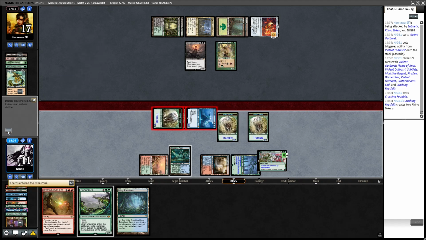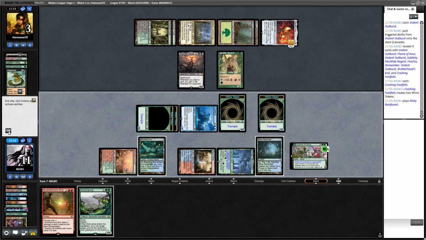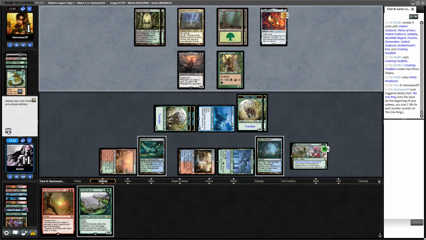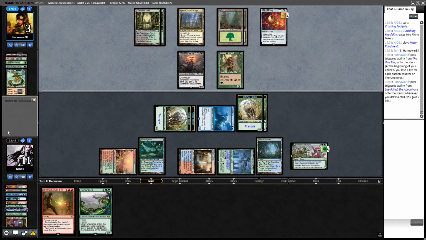I mean, they're gaining so much life, that's the problem. Let's put them down from 3 to 1. Well, yeah. So they go to 1, but they can draw a load of cards in, like, now, I guess. They go to 1. They're going to go to 7. Actually, they go to 9.